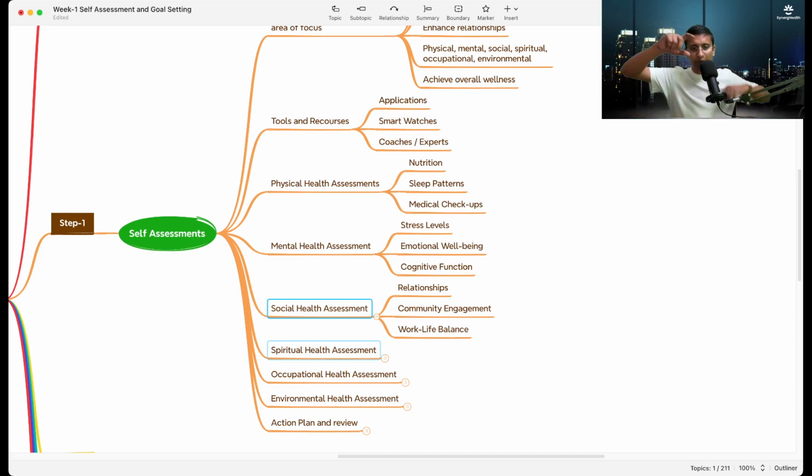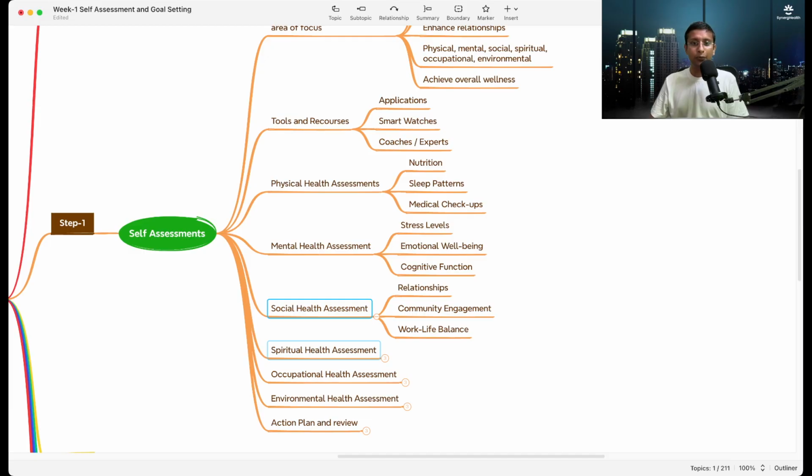And we are going to break down each and every step. In step number 2, we are going to set up your clear goals. We are going to set up clear goals for each and every step, and you will understand much further why these steps and goals are very, very important for your development. Yes, this is very crucial.